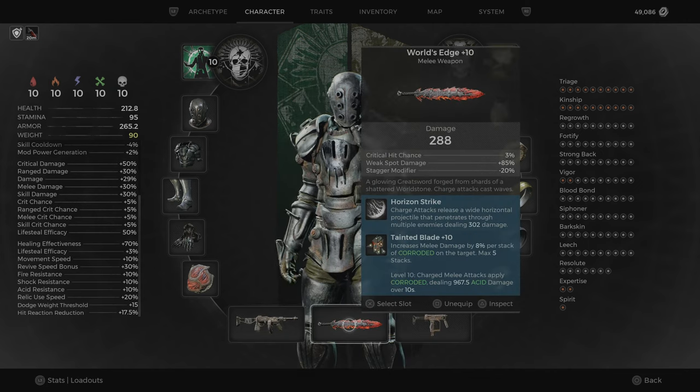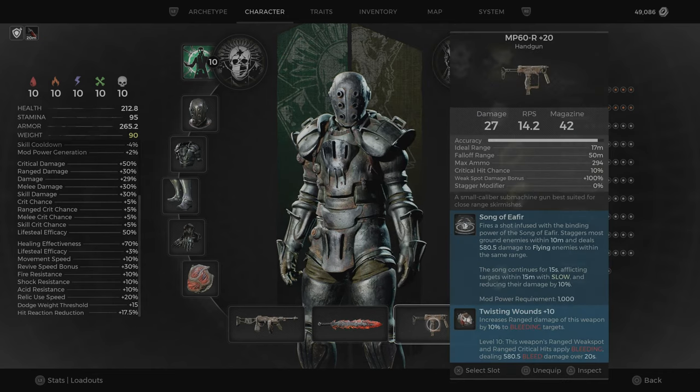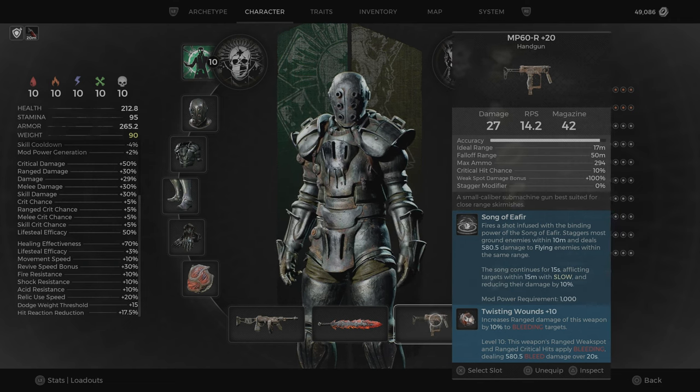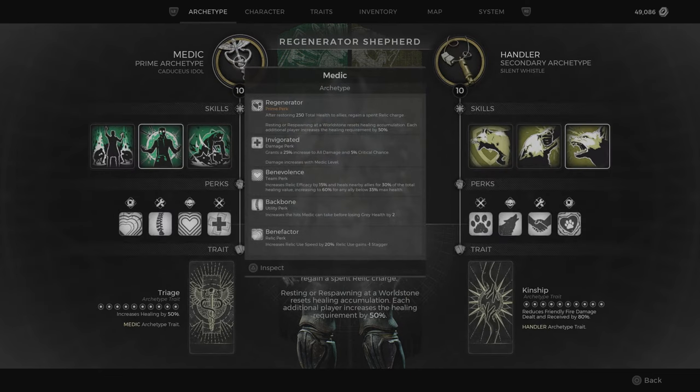Also using the World's Edge with the Tainted Blade for the corroded. And I'm using the MP60 handgun with the Song of Aether to slow enemies down, and with the Twisting Wounds. But yeah, you can use any of the guns. It's mainly about the accessories and the Resonating Heart. Okay, let's go over the archetype.